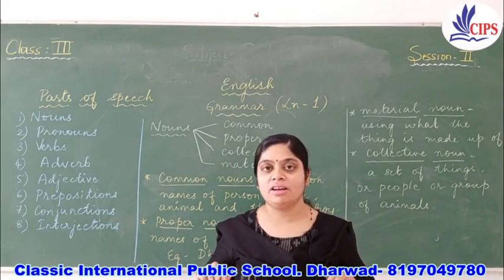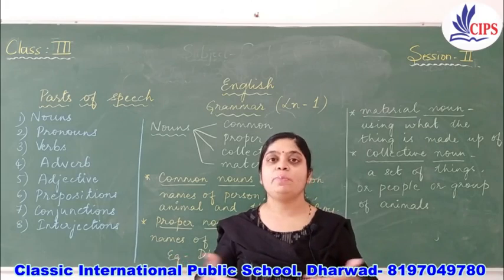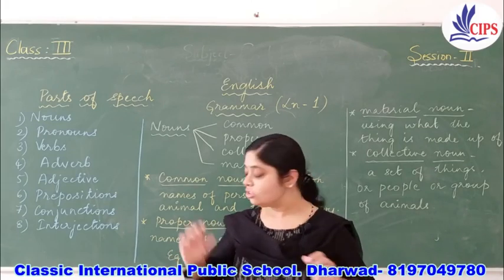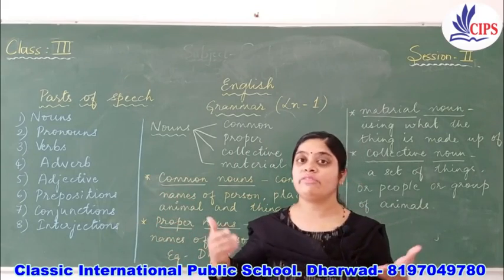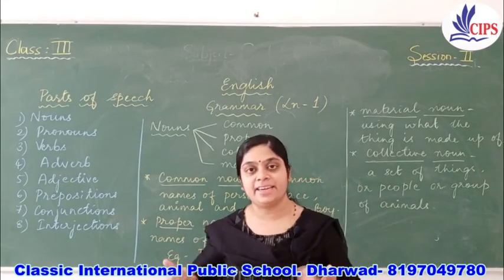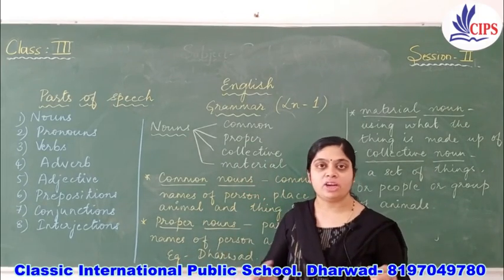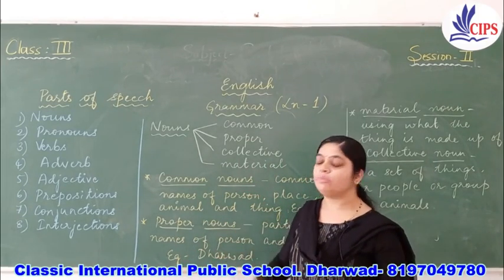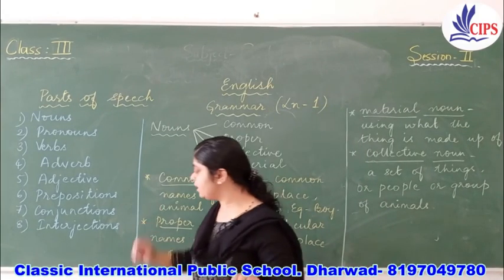Some people get down in the junction. What is it? Where two places connect, isn't it? So here, a conjunction is also a word which connects two different words or two different sentences. You can say, for example, and, but, because, so. These are some of the conjunctions you can use to frame a proper, meaningful sentence.